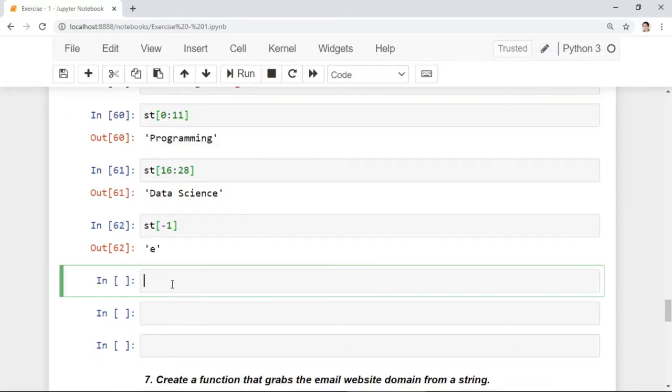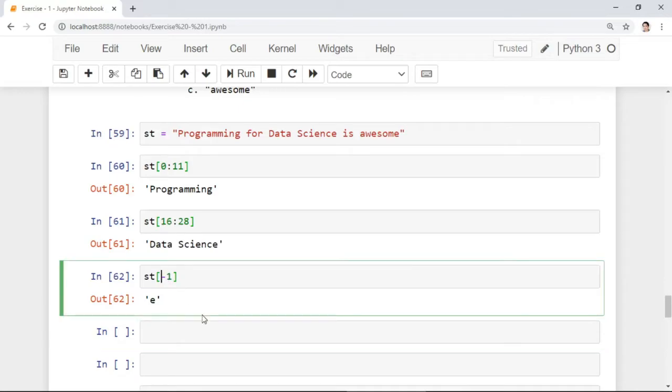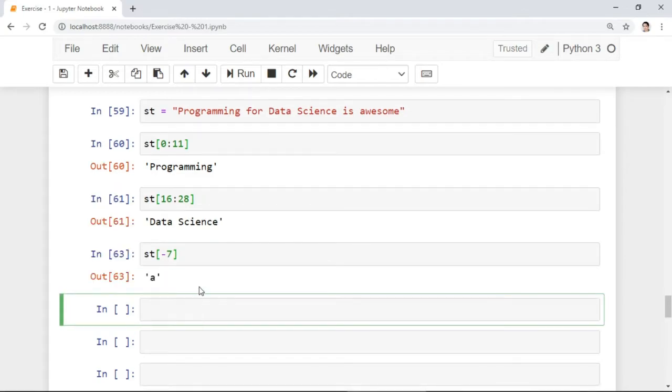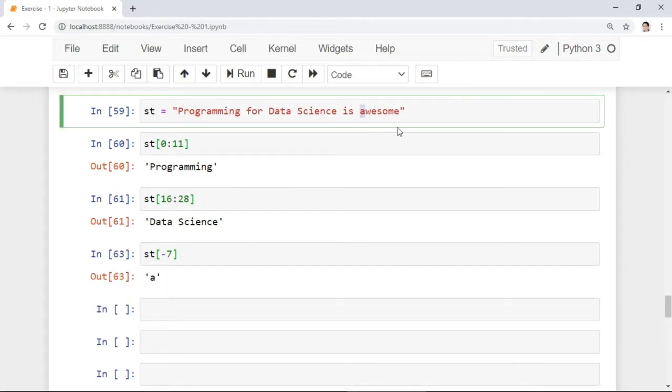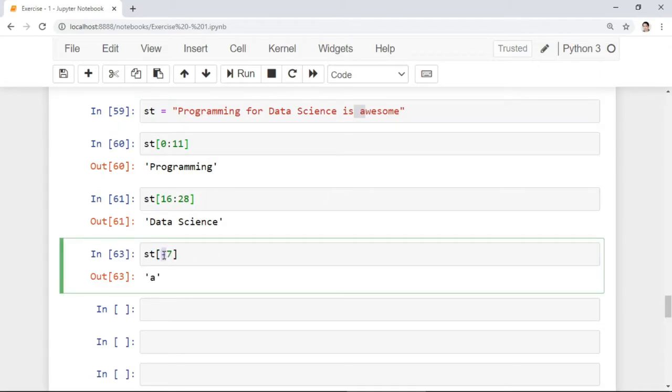So how about this one? If I grab -7, so what will be the result? So it's A, it's here. So why? -1, 2, 3, 4, 5, 6, 7. So what we want to do is grab the -7, so starting from the beginning.